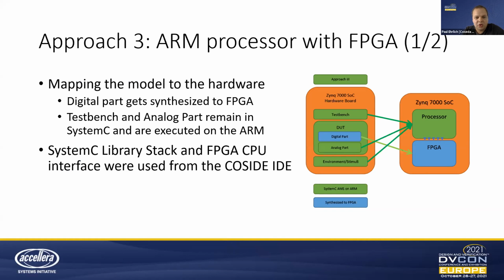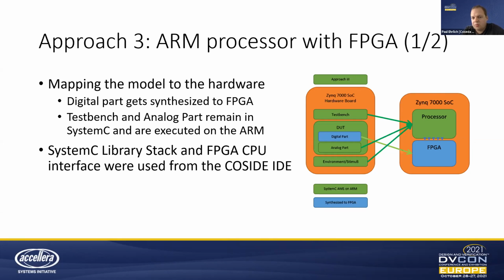So approach number 3: can we reuse more of the system level model from approach number 1, so we don't have to synthesize as much as we did in approach number 2? And therefore we started with a hardware in the loop approach. Actually, it is not a hardware in the loop approach, since we have no hardware in the loop, we only use the FPGA. We are going to put the digital part, which was simulated with the Cadence simulator, into the FPGA, and downstream it there with the Xilinx flow into a bitstream down to the FPGA. And we will leave the remaining system model as SystemC AMS and place it in the processor.